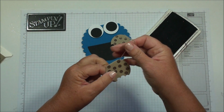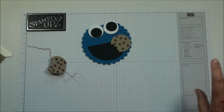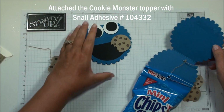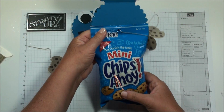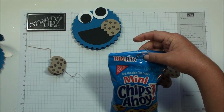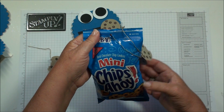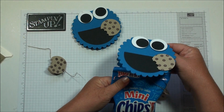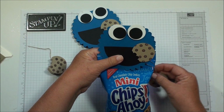Okay, so then let me show you on the finished product how I attached it to the cookies here. I went ahead and just added Snail adhesive to the Cookie Monster right here and right here, and then I just put that onto the top of the cookie bag. And then for the tag, I just took the linen thread and fed it through. Let me show you here. There's a little hole already on the bag, so what I did is I just threaded that through there and I tuck it over to the side. So then you just put your Cookie Monster on there. Make sure it's over to the side.